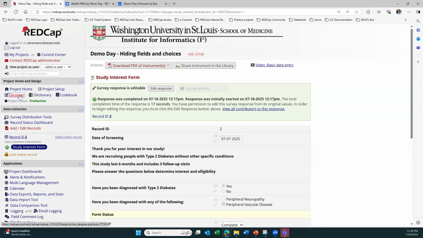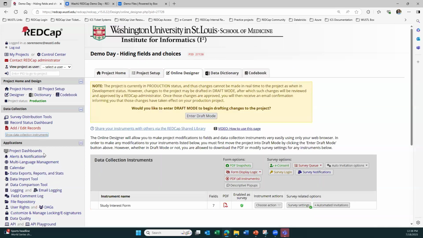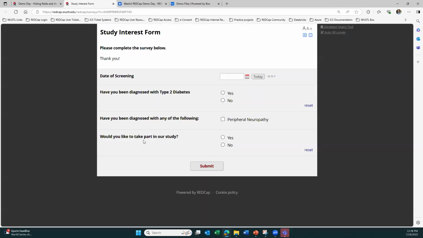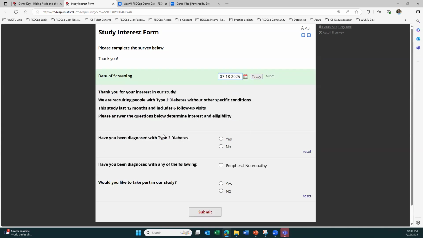Let's go to designer now. Having the form, one thing I'm realizing that is a shortcoming of this is I have the date screening on the same form. So if I hit this, that's when this appears. Usually, if you have this date here, it should be on another form.